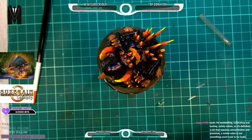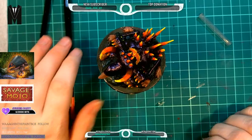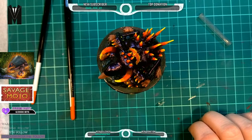I'm assembling, calibrating, and testing safety valves. It's definitely a job that requires concentration and precision. A safety valve is not something you'd want to be faulty. No. No, it is not. Okay.